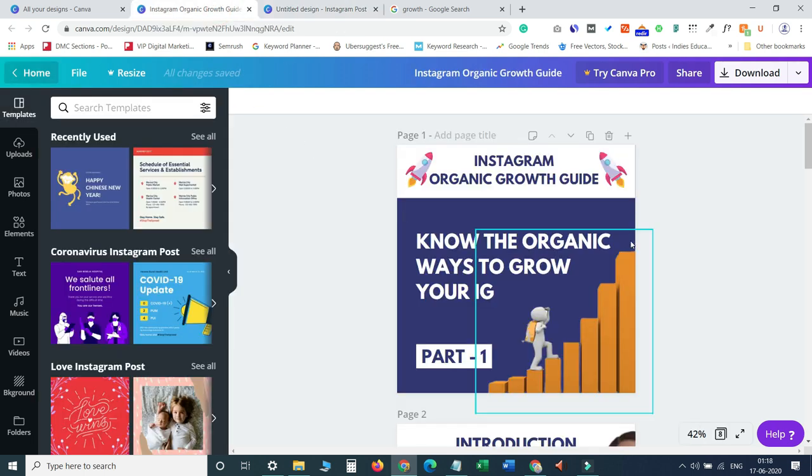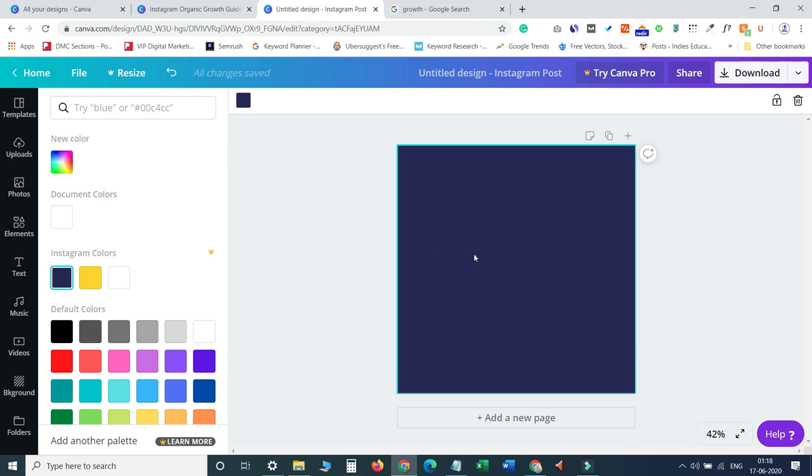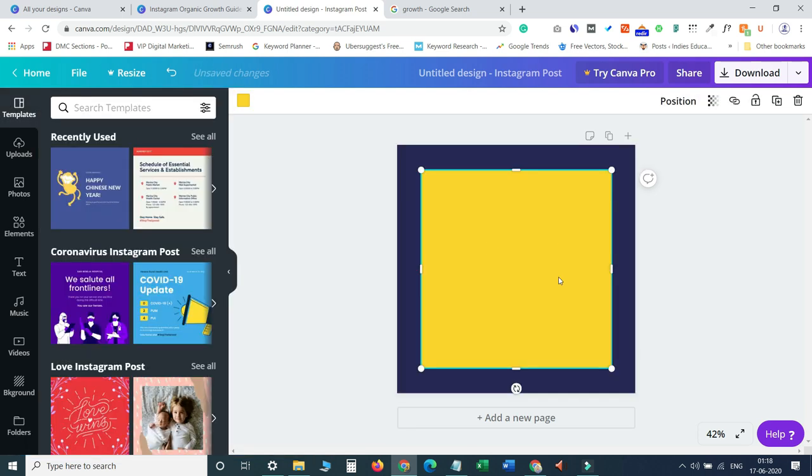Now see here, it has a white color area, 2 rocket symbols and a text. So to do that, go to that page and press R. It will open a rectangle box for you.